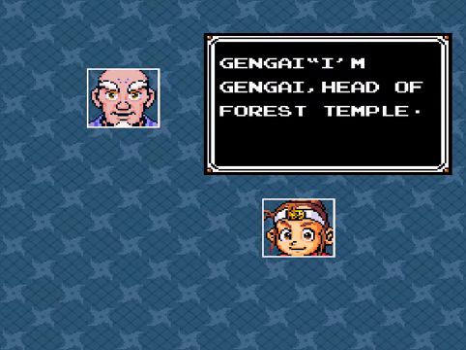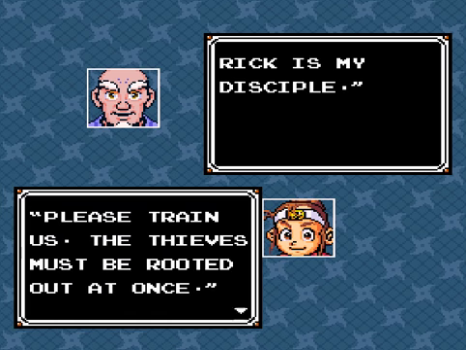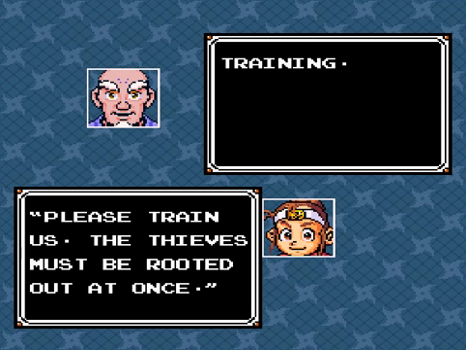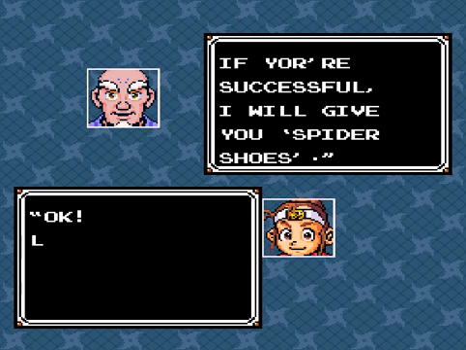I'm Gengai, head of Forest Temple. Rick is my disciple. Please train us. The thieves must be rooted out at once. Very good. But you must pass the Chamber of Fire and Wind training. If you... What? That's an obvious typo. I will give you spider shoes.